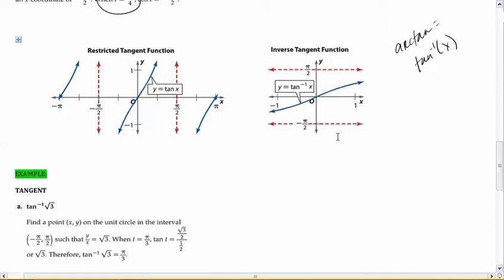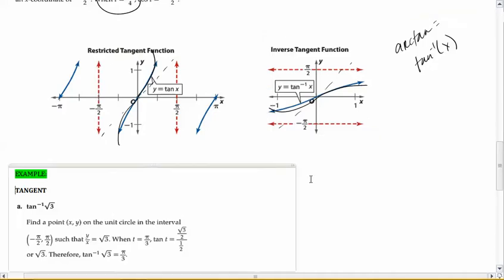Our inverse tangent function is going to be a tangent function from that -pi/2 to pi/2 that is reflected around that y equals x. So if we look at y equals x, maybe it looks something like this. We have a graph that's reflected around that. So instead of going curvy up here, it goes curvy down. Instead of going curvy down, it goes curvy up. And obviously our values switch, right? Our y's become our x's and our x's become our y's. So our domain is from -1 to 1 because that was our range before, and our range is now from -pi/2 to pi/2 because that was our domain before.